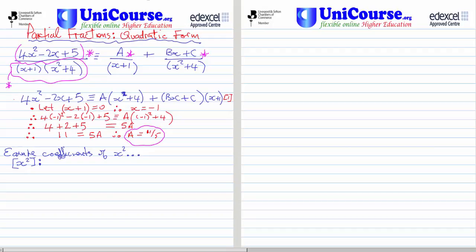Maybe I could change colours again, make this a little bit more readable. Okay, so I'm looking at expression 1 here. I'm looking at this first term. Maybe I can put a circle ring around that. Is there a coefficient of that in terms of x squared? Yes, the thing that multiplies x squared here is the 4. So I'm going to put a 4 in. If you look at this thing here, that's nothing to do with x squared, so we ignore that. Looking at this, that's nothing to do with x squared, so we ignore that.